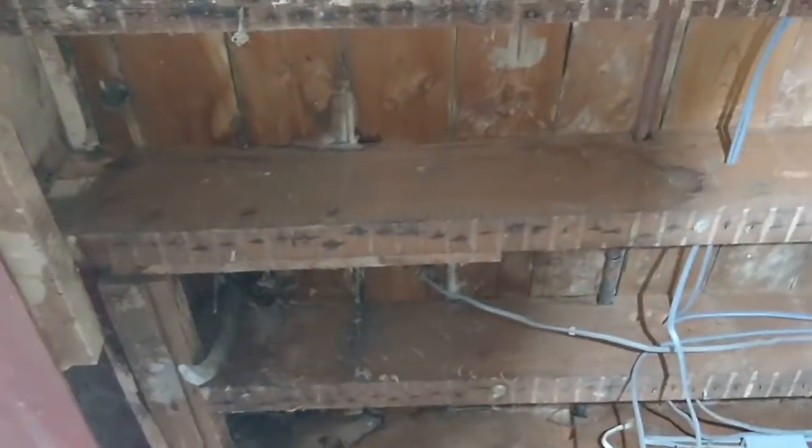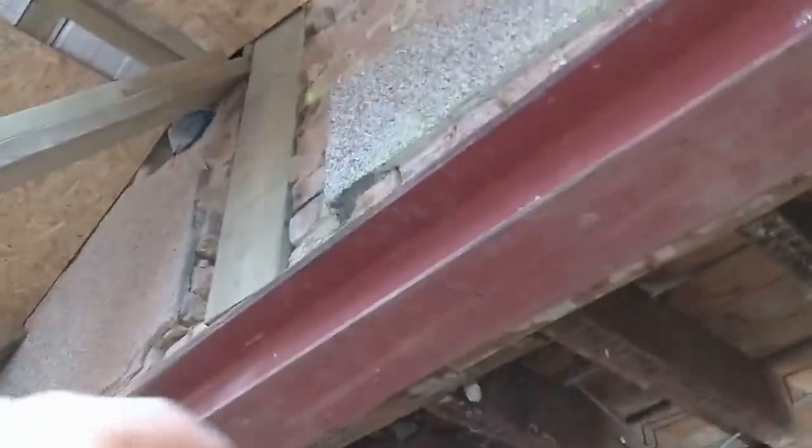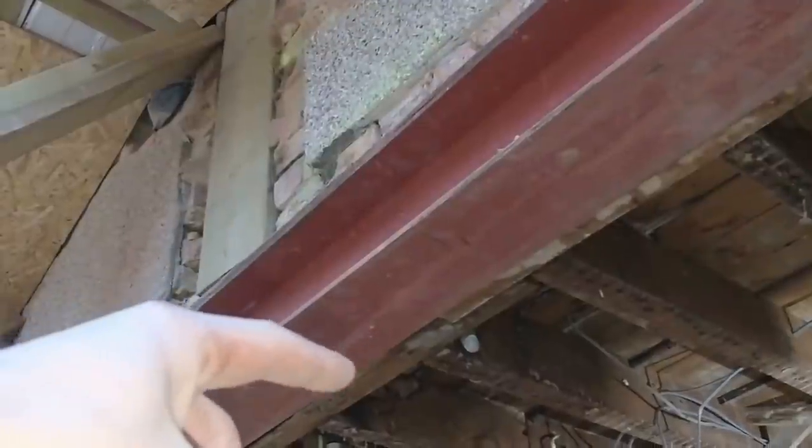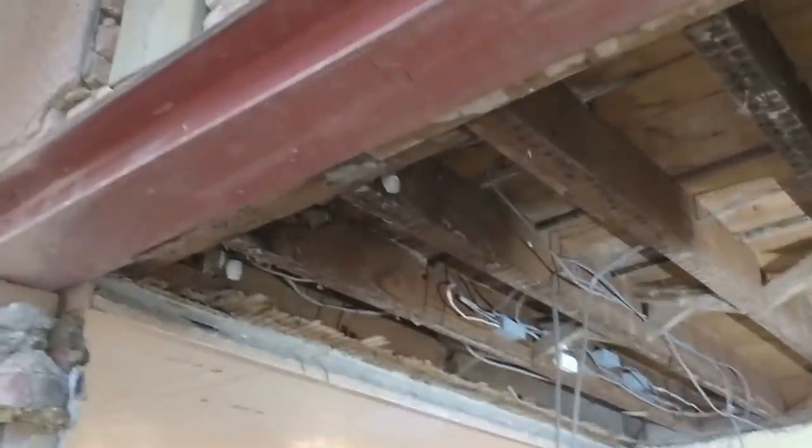The ceiling height's nice and high. I'm 6'1" and I am probably the best part of a foot away from touching that ceiling. So I've got plenty of headroom to drop it down by a 2x4, bring that down, and then I can put plasterboard up there and it'll be nice and smooth. Because you've got to protect steel from fire using plasterboard, go figure. So it has to run underneath the steel beam anyway, despite having intermittent paint on it. So that needs to get capped along there anyway, like that.